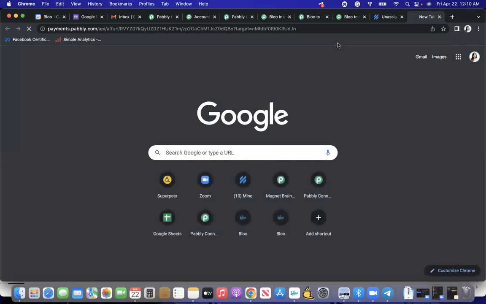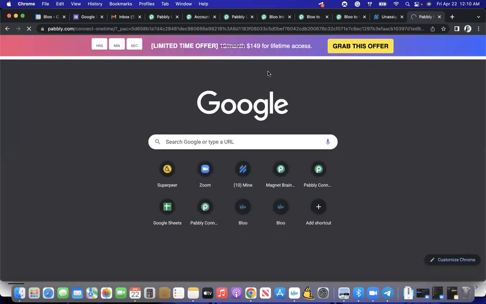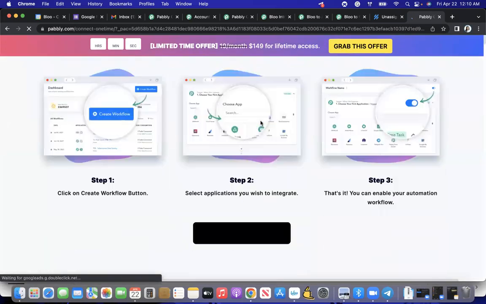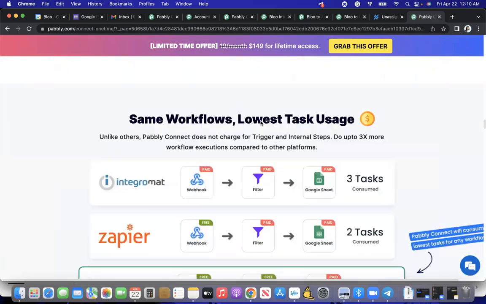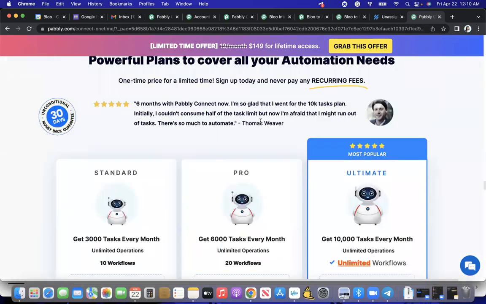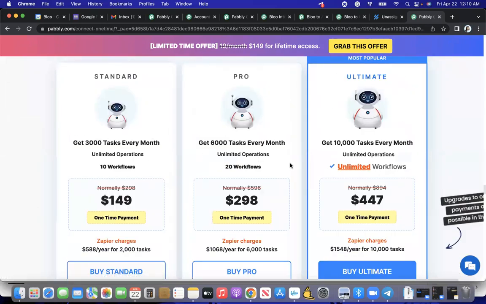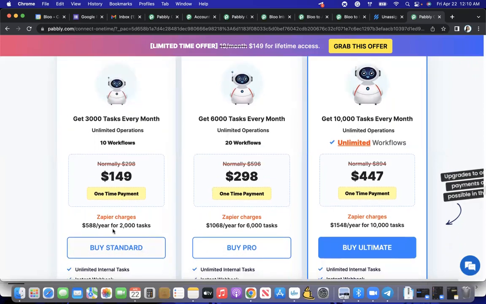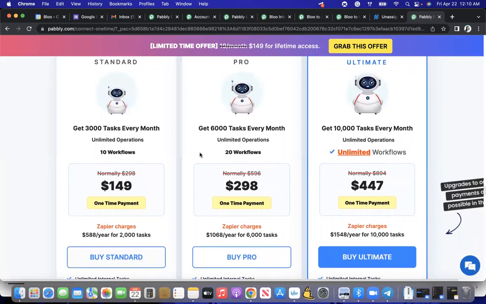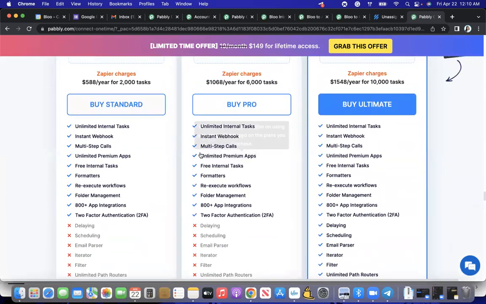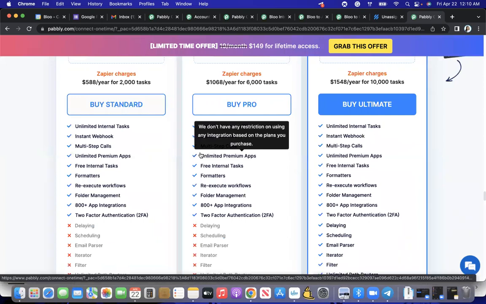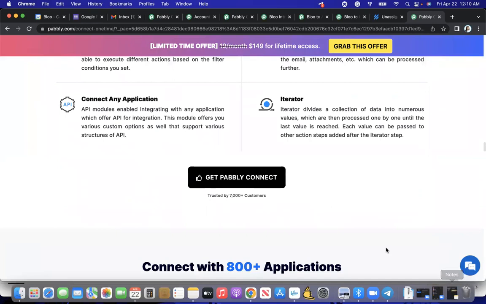Let me quickly share with you what it looks like in case you don't want to click on the link right now. At the normal pricing, it's around, I think, 500 for the standard pricing. So this is what we have at Blue, but if you're a bigger company, I would recommend the ultimate. If you're just a small company, I would recommend the pro or standard, which is what we're having. This is the standard version. It can get really expensive with the yearly plan, but I do recommend checking out the lifetime deal while we're on the offering right now.